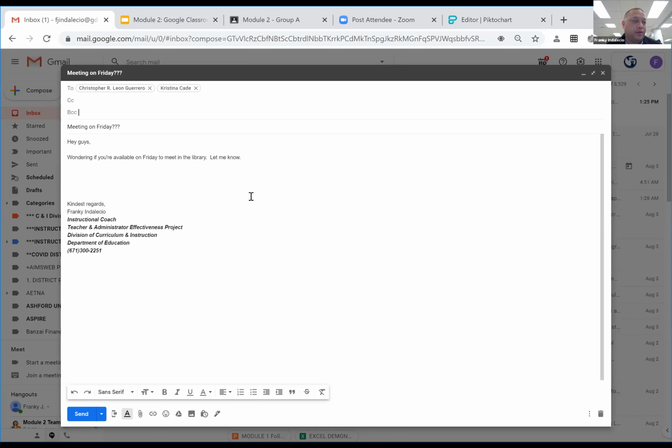So after you do get a chance to compose, at the bottom you have some functions here that you could click on. This is more so on customizing the body of your email. I'm not going to go through them, but they are there for you to utilize, as well as other options here, such as attaching things. But if it's just a standard message to an individual or groups of people, after that, you would just click on send and it just goes off to them.